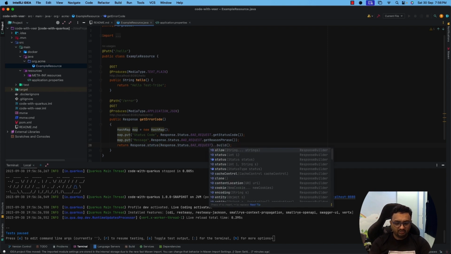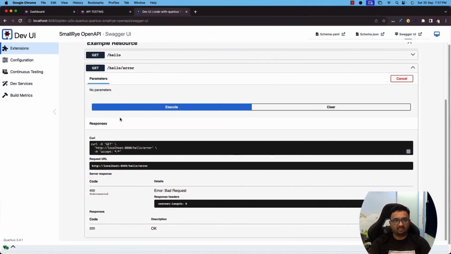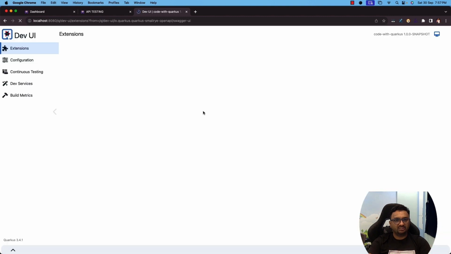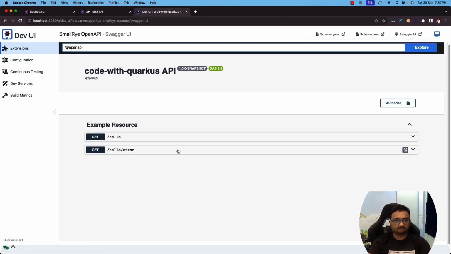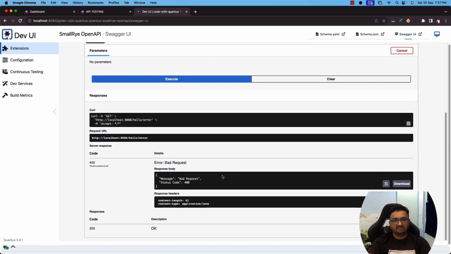Here you can pass entity, and the object is nothing but the map that we had created. Once I do this and save, and again go back to the API and refresh this and hit it again, you will see a message as bad request and status as 400. This is the way the developer writes it, and it returns you an invalid status code whenever you test the APIs.